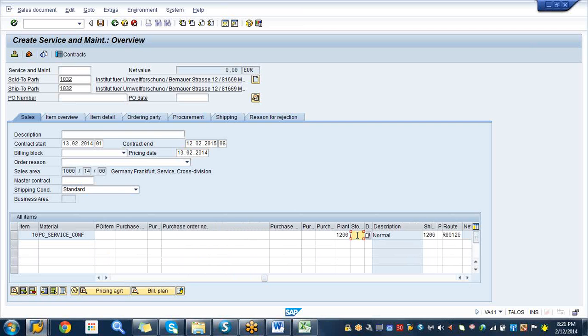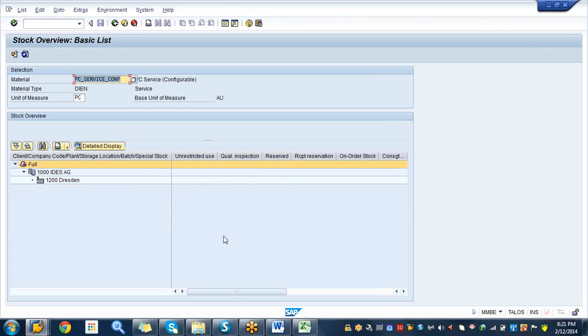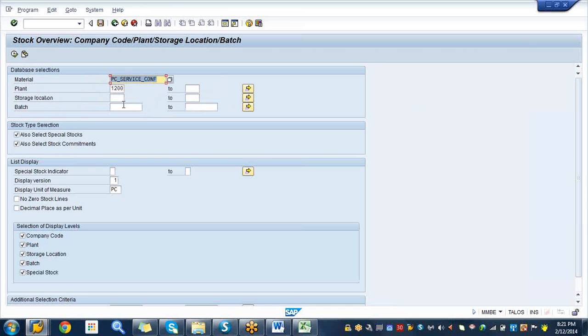The storage location, I would first of all check for the storage location, because this is a different material. So let me put this and go to new selection. So unfortunately there is no stock. You see this? Let's go back again. That's the material, and no zero stock line items. Execute.